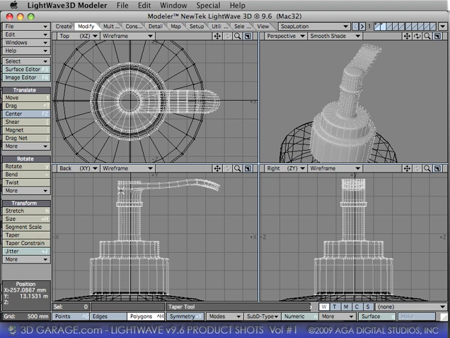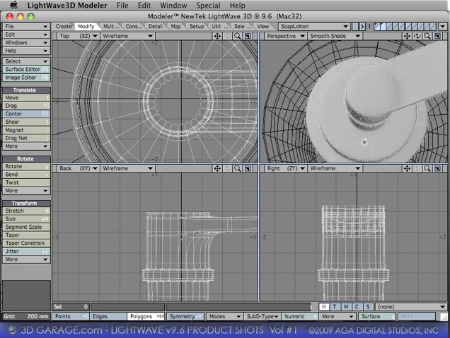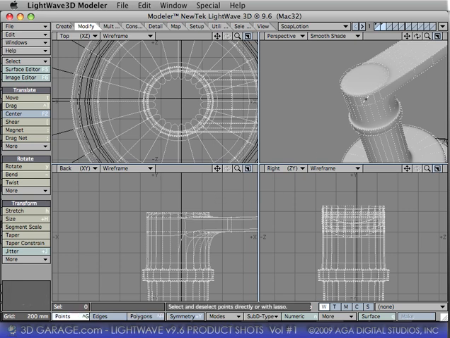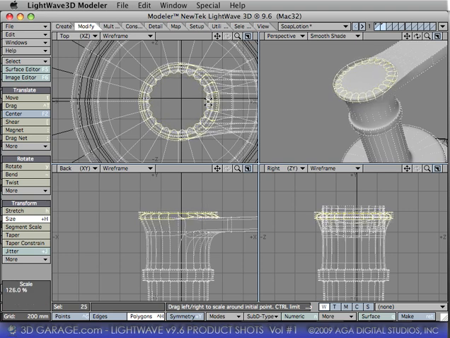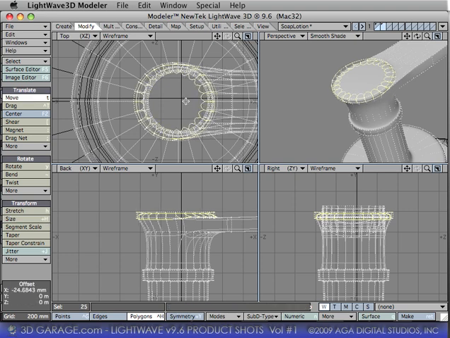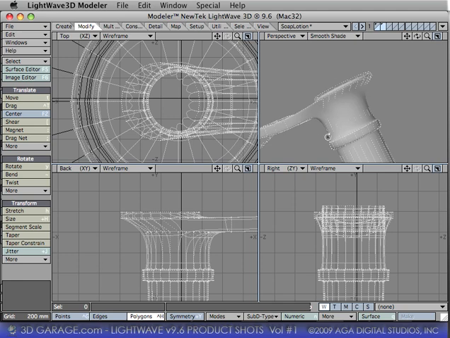Now I need to create a little bit of a back lip here. I want this to remain smooth, but I can also enlarge it a bit too. So I can do that, and if I hold the shift key with the up arrow, shift with the right bracket, I can expand my selection a bit. And then if I shift H, I can size it up. And then press T for move and hold the control key, and I can just slide that back. And because I'm using the subdivisions and I have that extra geometry in there, I get that nice curvature right underneath. But I still get a little bit of a bevel there.